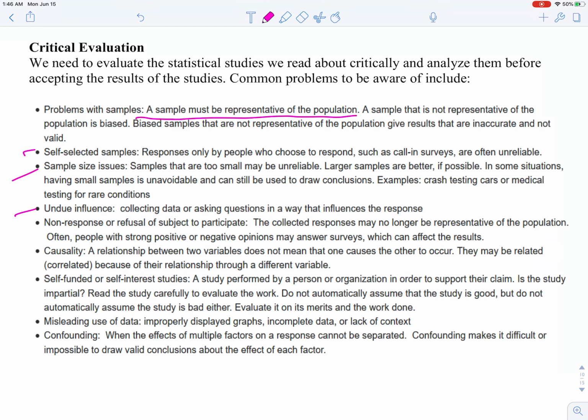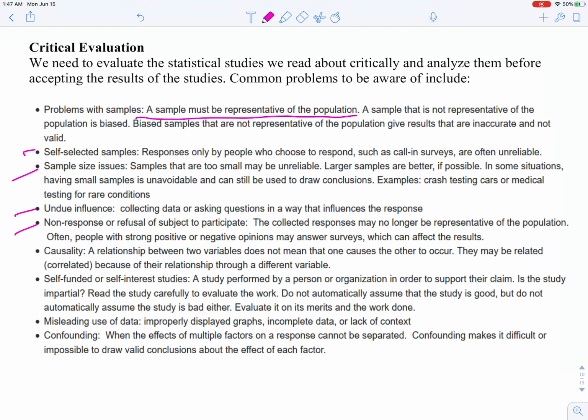But if I went to take a survey around campus, let's say, and I wear my Navy veteran hat and my Navy veteran T-shirt and red, white, and blue socks and pants, waving an American flag, and I walk up to someone and say, "Hey, do you love America or not?" Well, most people are going to say they love it regardless of how they really feel, because they feel like I'm influencing them, or maybe I'm a crazy person, I might go off on them if they say they don't. So that's undue influence. I'd be influencing the answers to my question, so I would get inaccurate data.